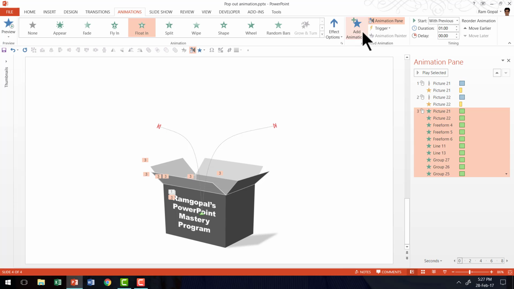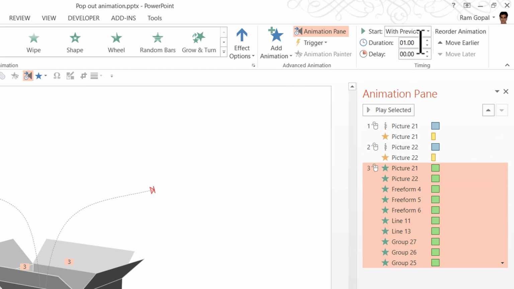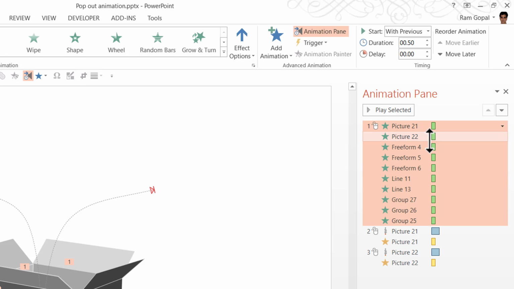And you can see I have used add animation. I have not used the animation here, because if I had used the animation here, then you would have seen that these animations would have got already replaced. So I have chosen to use this option here. Now, if I want, it can be much faster than 1 second. It can be in 0.5 seconds. Now this has to happen right up front. So I am going to move all of them at the top.